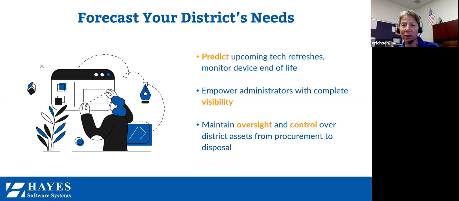Is it the model of the devices? Is it just laptops in general, laptops versus desktops? Our elementary school was left by the wayside. The teacher has a very old desktop on their desk over in one corner. They've got a very old laptop connected to a smart board, and they're walking around with a student Chromebook maybe so that they can go to meetings. It's just crazy. So that's what we're hoping to get updated this summer.